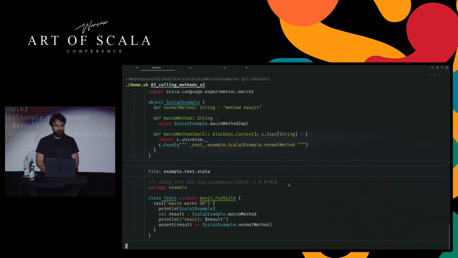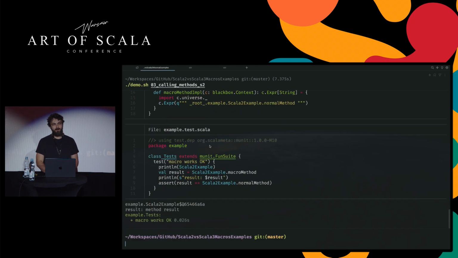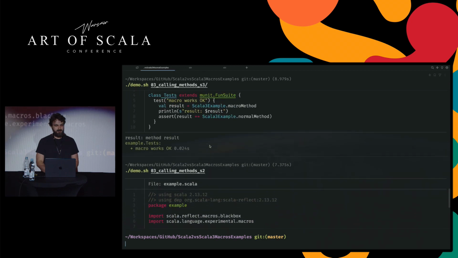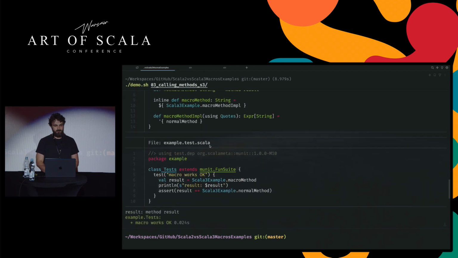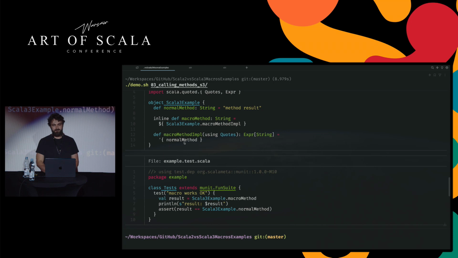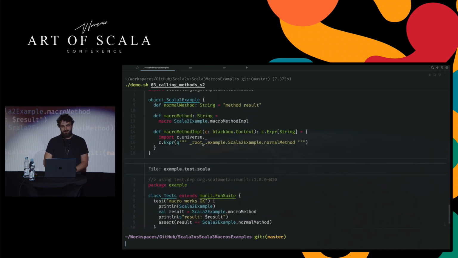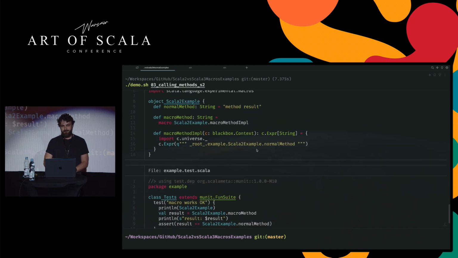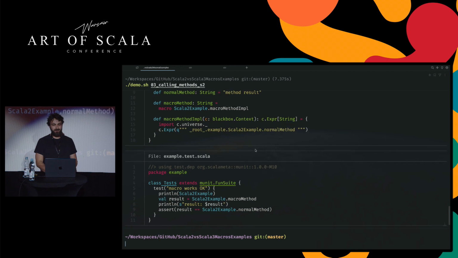In Scala 3 it should look the same. The only difference is, as you can see, that I am using the fully qualified name, because while Scala 3 is very context aware, and it sees that if I call a normal method, I will mean exactly this thing in the same scope, Scala 2 is kind of less clever, so if you will not use those fully qualified names, then you might be surprised what will be generated. So you have to be a little bit more careful than usually.